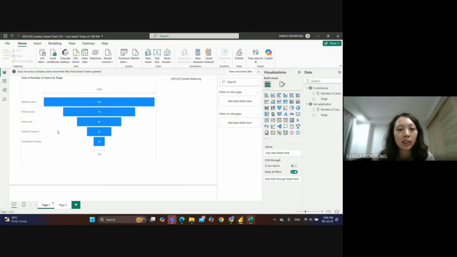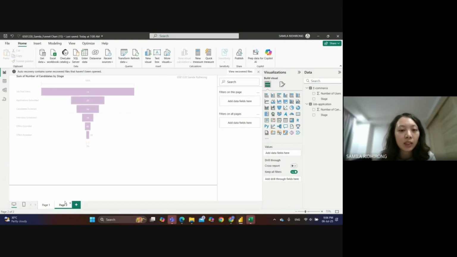So first we'll begin with, what is a funnel chart? A funnel chart is a type of visualization that shows values across multiple stages of a process. It is most useful when you want to identify how data flows through each stage and where the biggest drop-offs occur. So in our case, we're going to analyze the recruitment process of a company, from job post views all the way to accepted offers. This kind of visualization helps HR departments track performance and spot bottlenecks in their hiring pipeline.